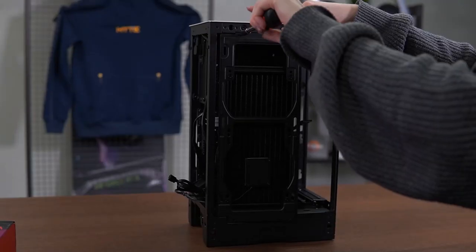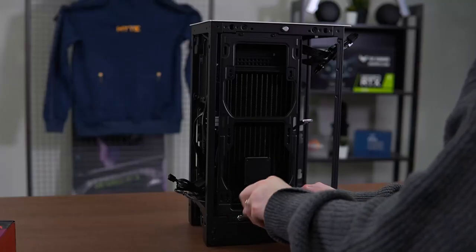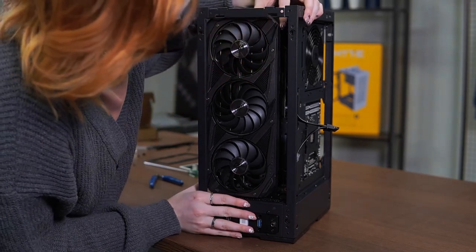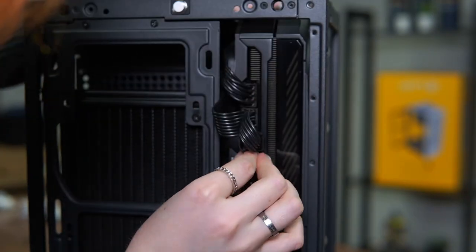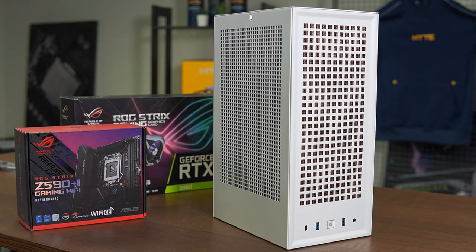Next, we had to close up the case to get ready for the GPU, which we slotted in very carefully, screwed in, and then finished plugging everything else in. After turning it on and making sure everything worked, our build was finished.